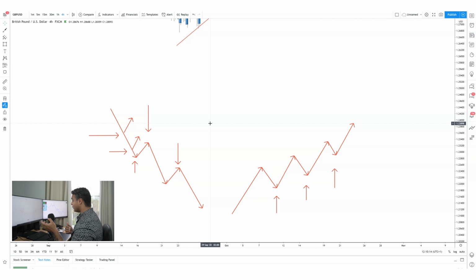Meaning that if you identify a pullback, you're only following what the market is doing, and then you can take a trade with what the market usually does next, which is continue. Now, I don't know if I explained that very well to you guys and ladies, but I'm sure you understand just a little bit of where I'm coming from here. That's all that matters, right?